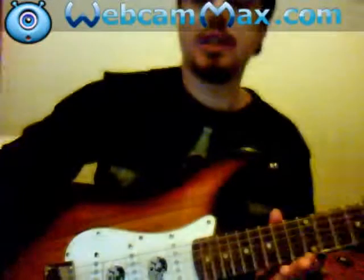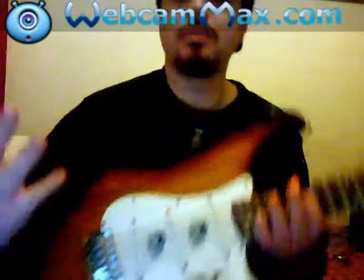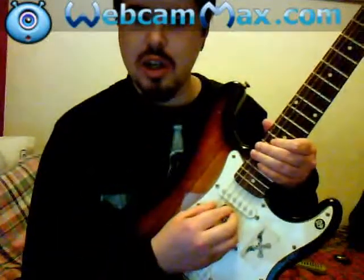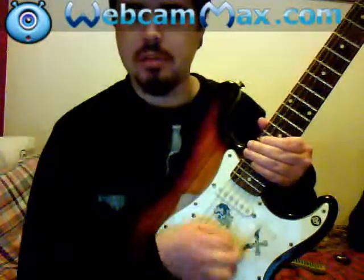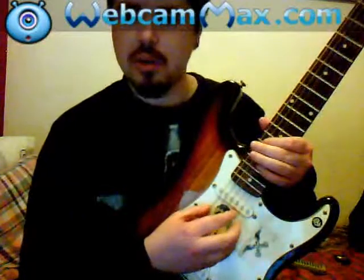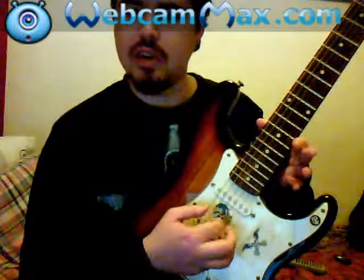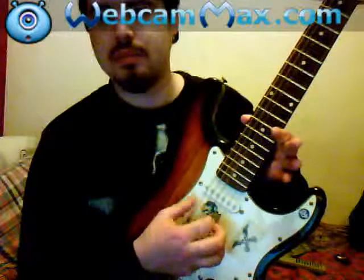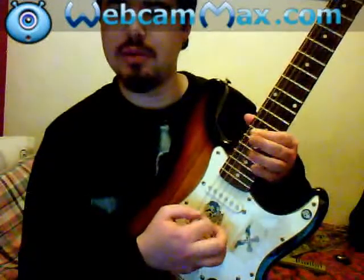Okay so I'm going to start with finger picking. Finger picking is basically using your right hand — I'll bring it up so you can see it — to pick with your fingers rather than just a basic strum all the way down or a basic pluck up and down. What you're doing is you're plucking the strings with your fingers. Obviously there's no amp in so you can't hear it, but you may be able to hear it ever so slightly, and what you can see is I'm plucking the strings with my fingers.